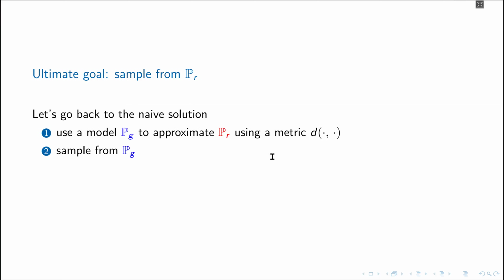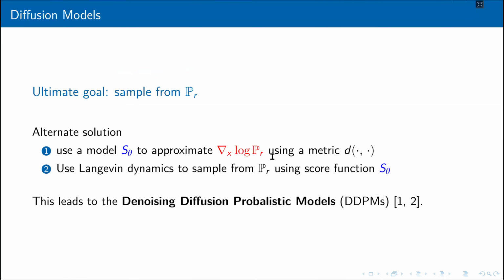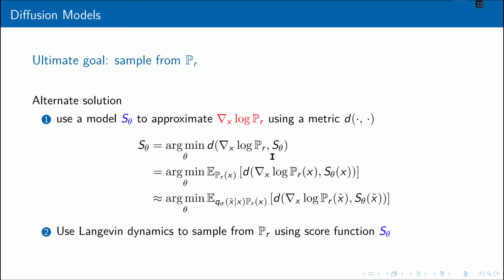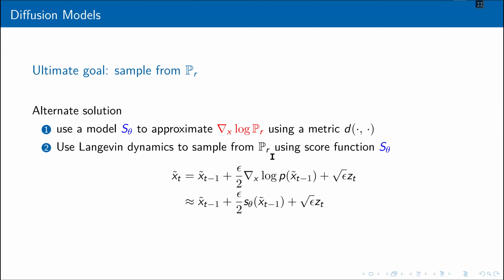Let's go back. Yes. Well, I got a question. What is X there? Yeah. X means image or something you want to generate. Okay. So you want this gradient to be 0, right? And as small as possible. To be 0. Or you minimize it. I want to approximate the gradient. Okay. And yeah, this is exactly what the diffusion model is trying to do. But it is a little bit difficult.